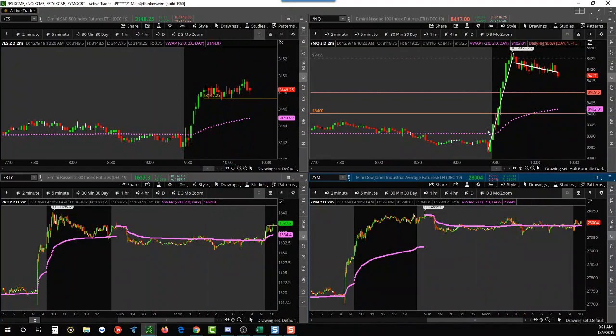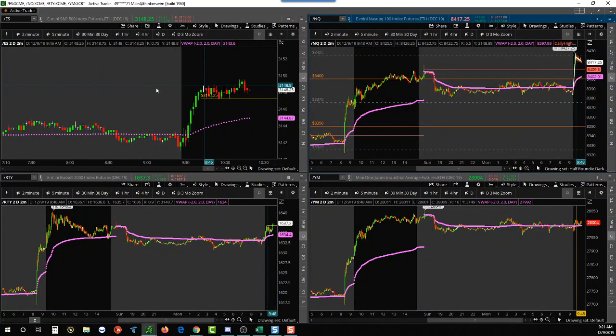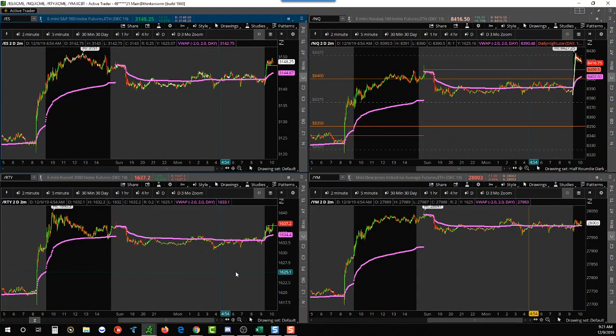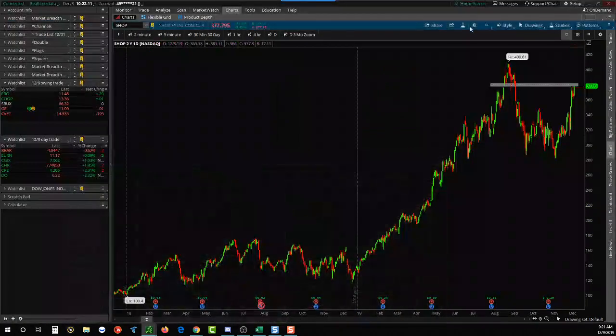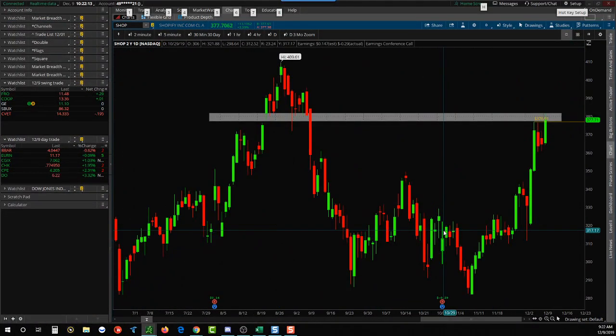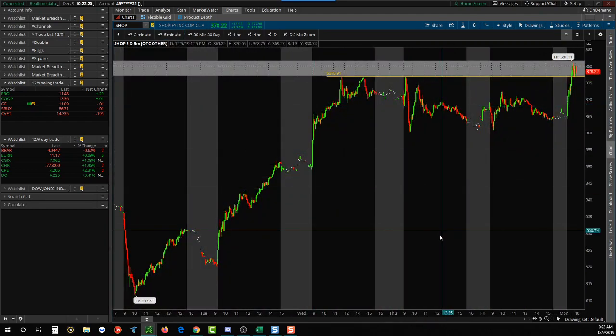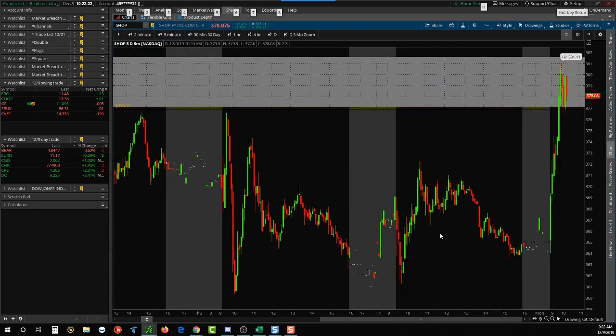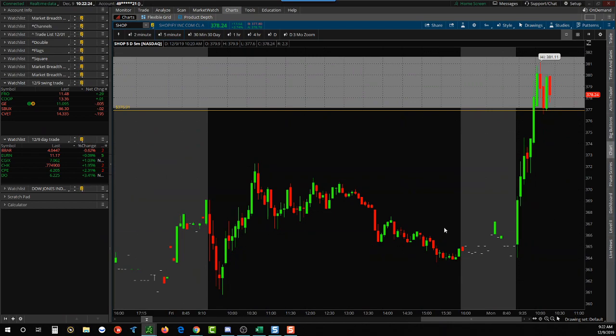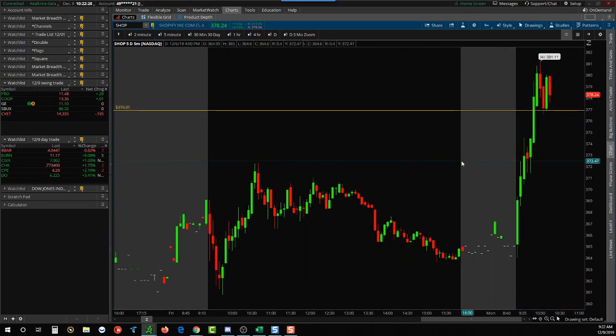Just got to get some agreement between these markets. But for us, it's really good that the small caps are doing great. Most of the markets that we trade here in the day trade room, or that we can afford to day trade, are going to be in the Russell. A beautiful move in Shop again, up 3.75%, building its flag off the pole.